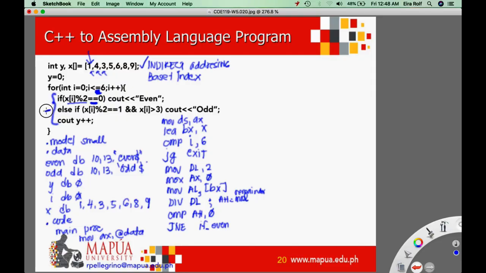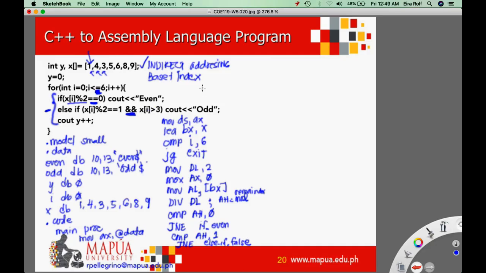Otherwise, for the next choice, there's an AND operation here. So let's compare AH with 1. If this is false, how will it be false? Jump if not equal, so else if false. If that is true, you have to AND it or compare it with whether the content is greater than 3.